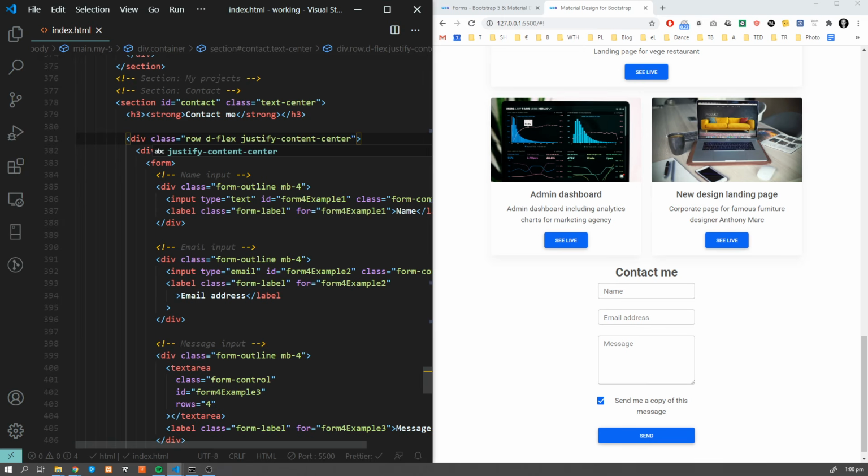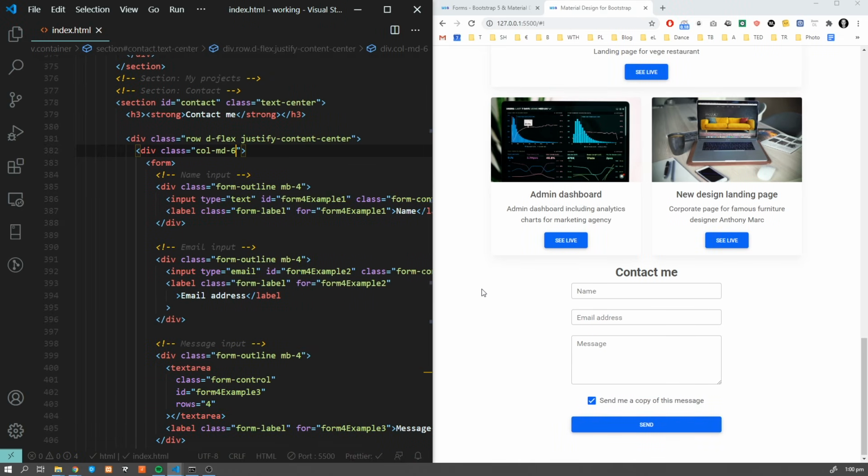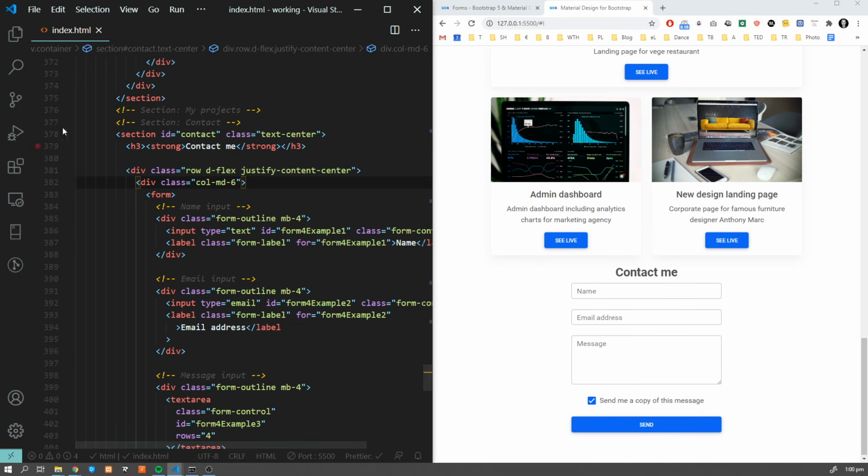And now we can change this size to something we want, like 8 or 6, for example. And this will work perfectly for our project. And obviously keep in mind that this is just the front of our HTML contact form, so it doesn't work obviously.